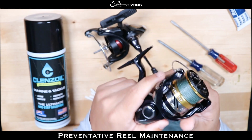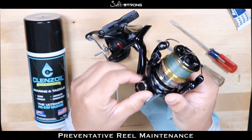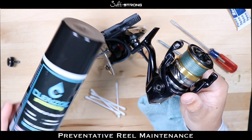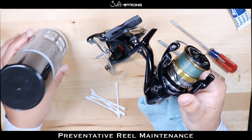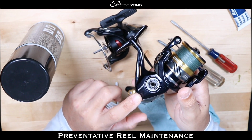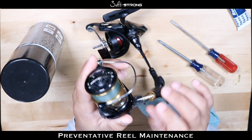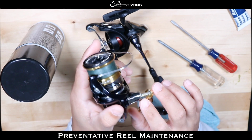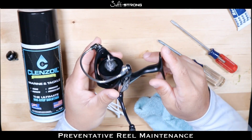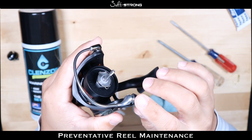If you do happen to get it stuck in there, you may have to use some type of lubricant to kind of soak. You can unscrew the other side and spray some lubricant in there. You can use Cleanse oil or perhaps some Corrosion X or something to spray in there, let it soak, and hopefully the next day it should free up and you'll be able to get that handle off of there. But again, another very important area to make sure you are paying attention to so it doesn't corrode and get stuck on there.